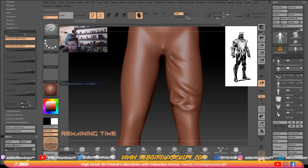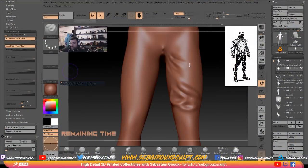Basically what I wanted to show, and the leg is not the best part to show that, but with clothing there's oftentimes one thing happening. Maybe I'll go full screen just to explain. The folds on the clothing, especially over here, that wrinkle does some kind of balloon and rolls over my other folds. That kind of detail was quite hard before because you couldn't really add geometry. You could do a ZRemesh, but it would do it all along the arm. Now, in a way, you can actually do it with the Sculptris.